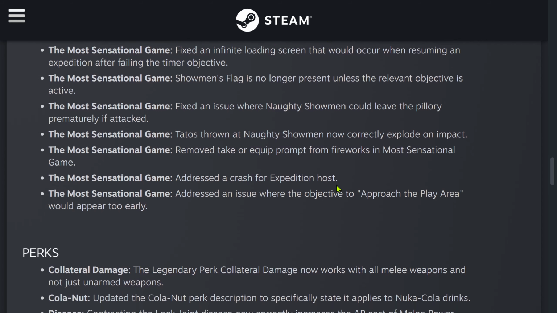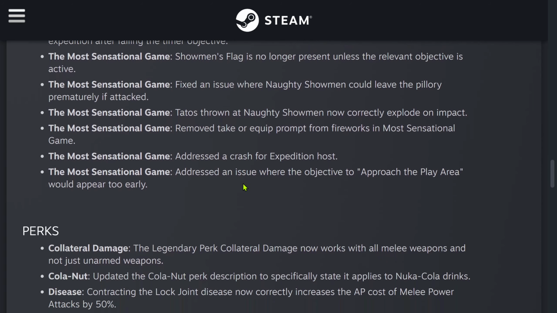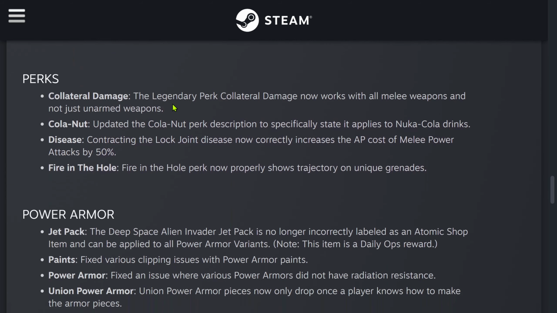Address a crash for expedition host. Address an issue where the objective to approach the play area would appear too early. Okay, those are welcome. Perks, collateral damage. The legendary perk Collateral Damage now works with all melee weapons and not just unarmed weapons.